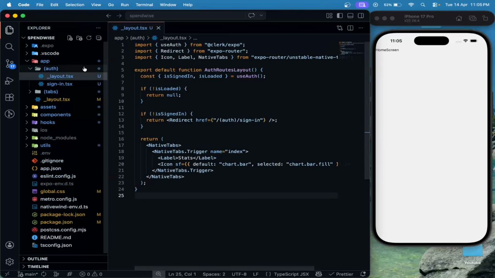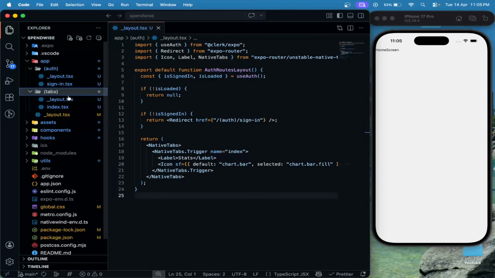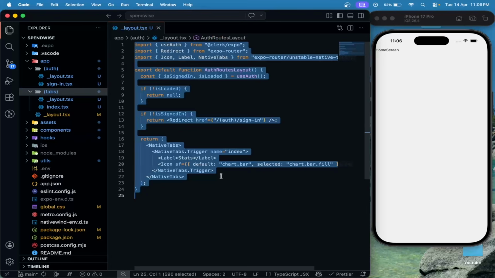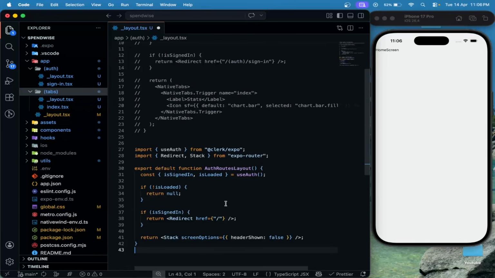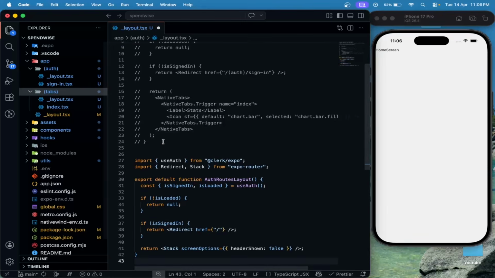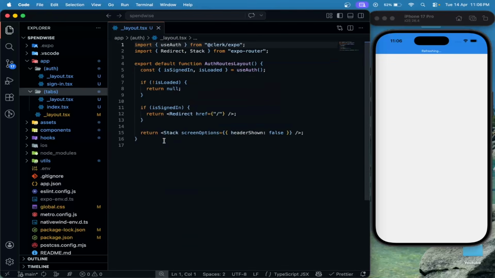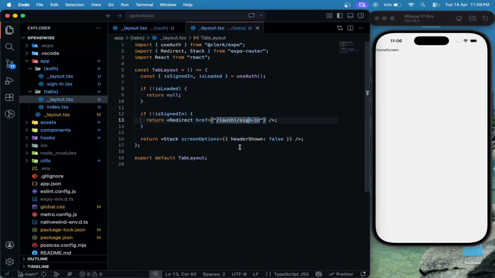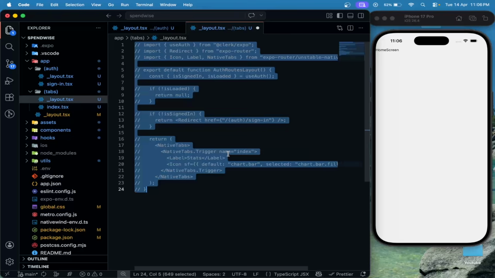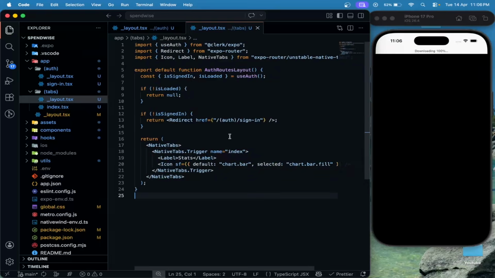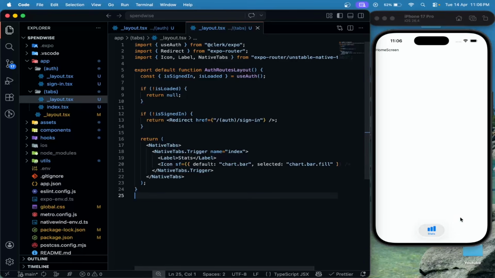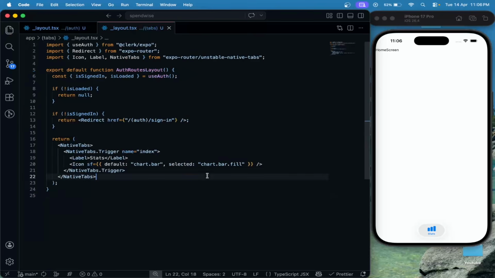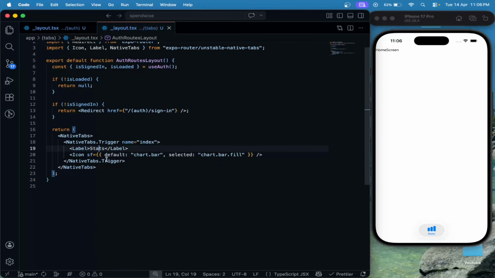By mistake we have written this tab code inside the auth layout, but it should be inside this layout. So what I will do, I will comment this, and this code was the original code for this layout, and let's use this code here and I will paste it here, and let's uncomment this. And if you check, now here we have this stats tab. So my bad. Like this we will create the tabs for add, expense and profile.